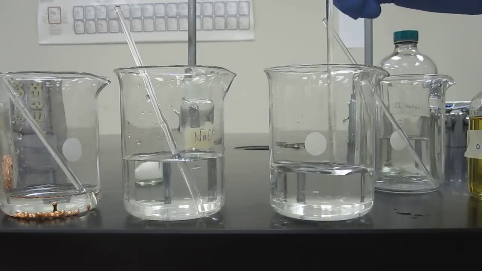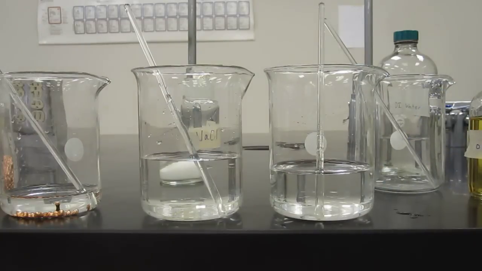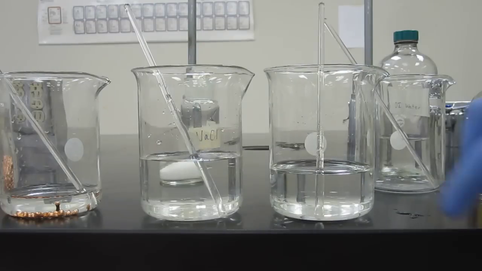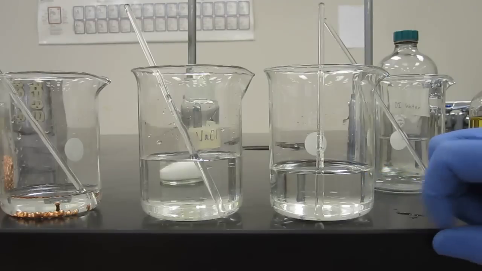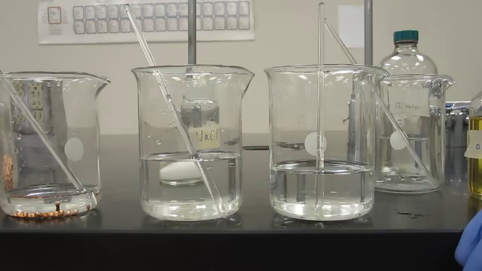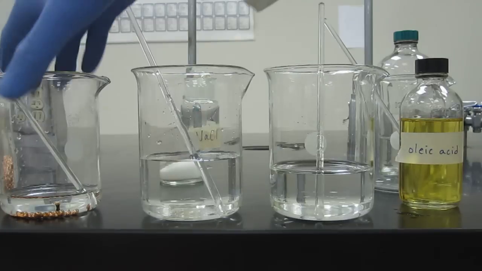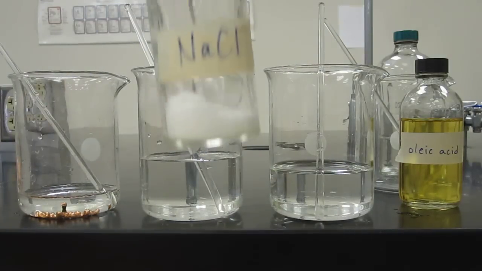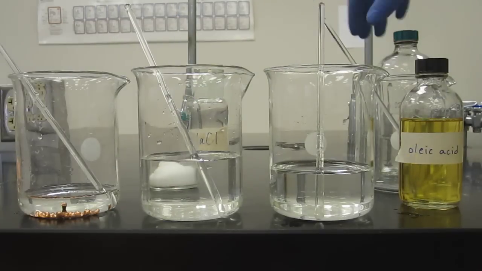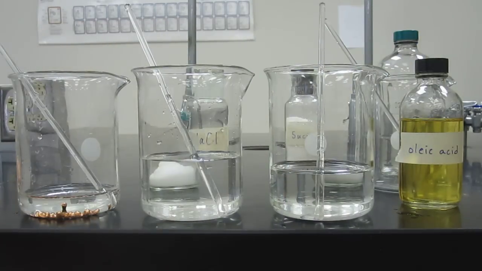And again, just like the salt solution, you can't see the sugar anymore. But if I were to taste it, it would be sweet—it still has that property of sugar. So we know this is a mixture, but since we can't see those sugar particles, we call it a homogeneous mixture. Again, homogeneous mixtures we call solutions in chemistry. We've got a heterogeneous mixture when we mixed copper and water, and homogeneous mixtures or solutions when we mix sodium chloride or sucrose.